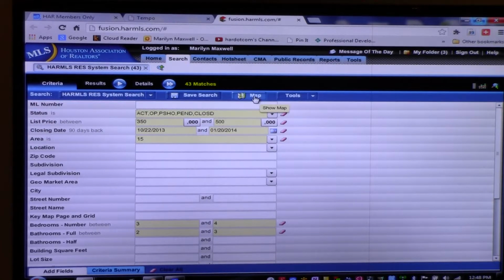And this is going to sound silly, and this isn't just because this is the one time I'm not being sarcastic, it's a little difficult to pick out, okay? If you're in criteria, you can use the map as criteria. If you're in results, you're only using the map to see the results. That makes perfect sense right now, doesn't it? Okay? The map looks 99.9% the same, so when you draw on the map and then you look at the results and you think, oh, I want to tweak that a little bit. You go to try to draw on the map and you think, oh no, the drawing tool's gone. I broke it. Where is it? Because that one little tiny piece is the only thing different. And I'll show you what I mean.